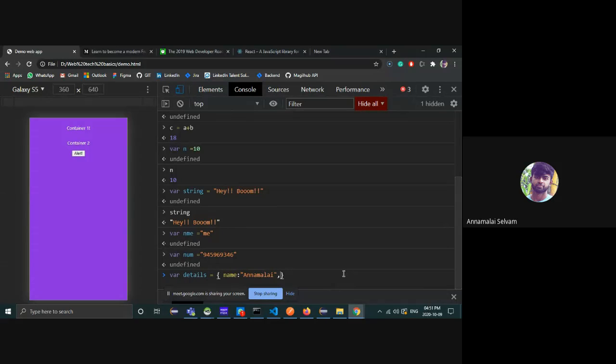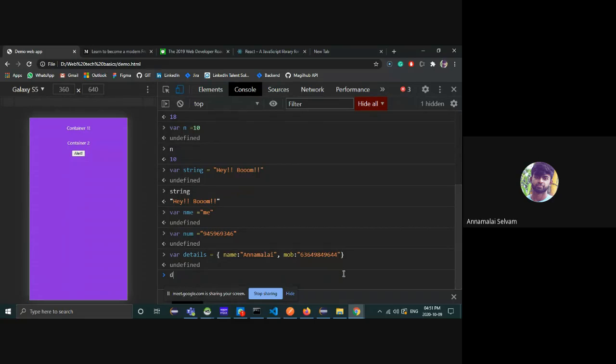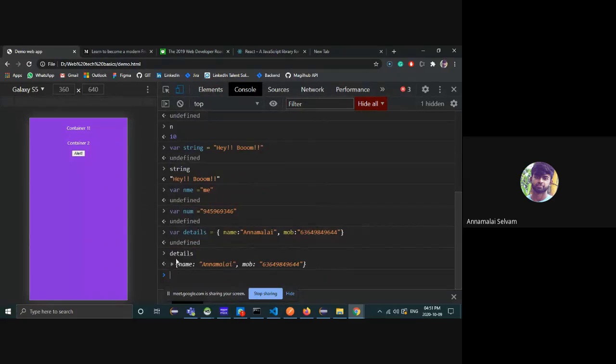Let me add one more thing, maybe a mobile number. If I just need to access everything, it's simple. Within the details, I do have whatever I added, a name or number. If you need to collect 10 different items, it's not mandatory to assign them like this.